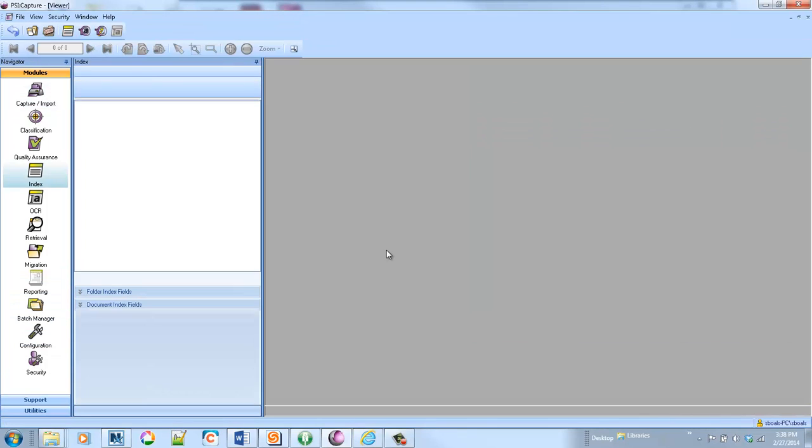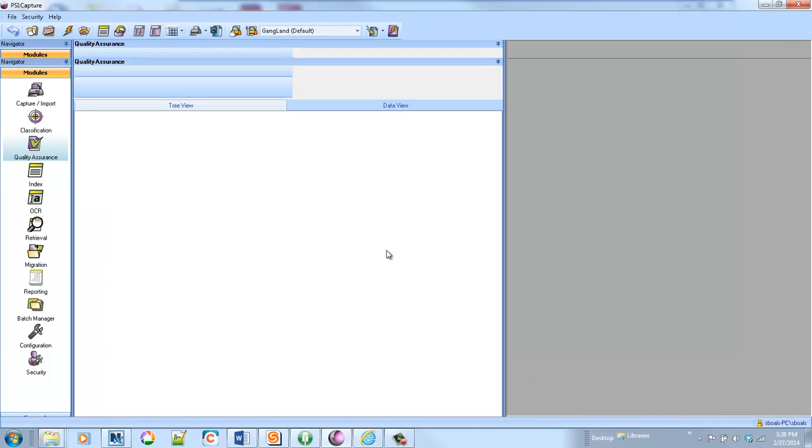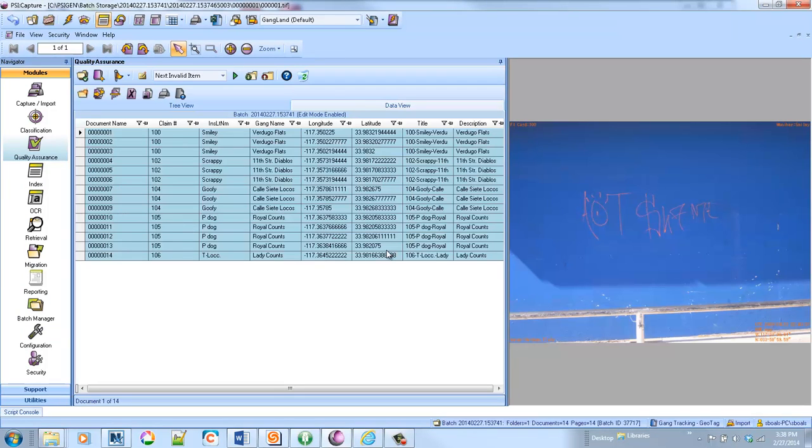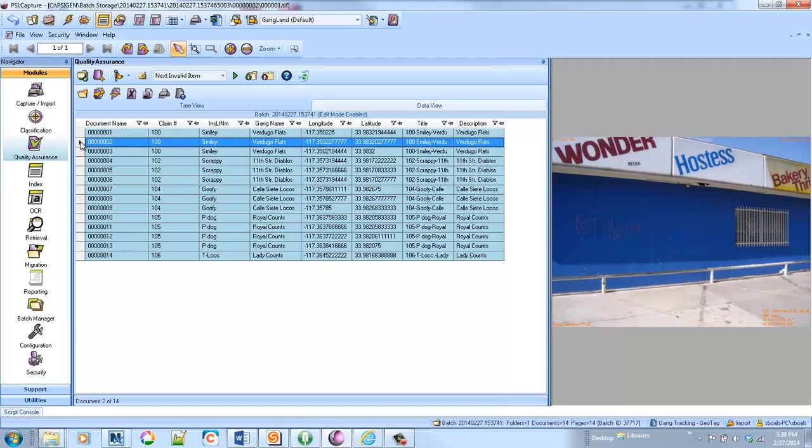As I go through the process, I'm going to run an extraction, a validation, and then run my scripts within SciCapture, and then I'll pop it into QA view. In QA, I can give you a quick idea of the data that's been extracted. You can see I've got a nice spreadsheet with a row for each photograph that's been taken, and I've auto-processed the longitude, stripped out the commas, replaced those, and taken the hours, minutes, and seconds and put it into a decimal format.